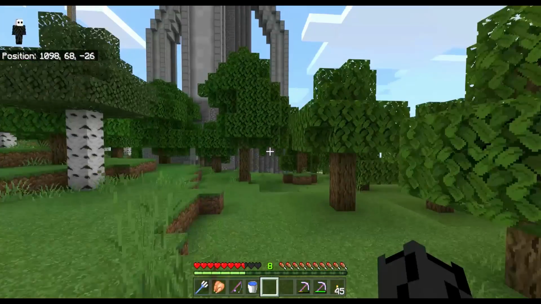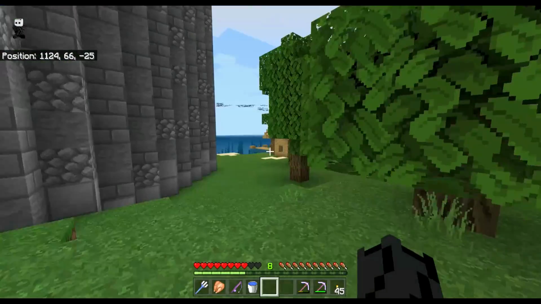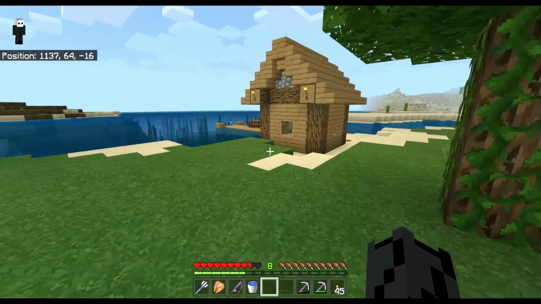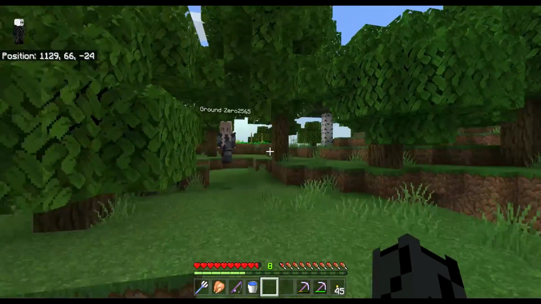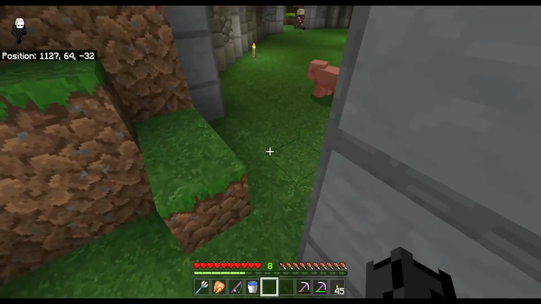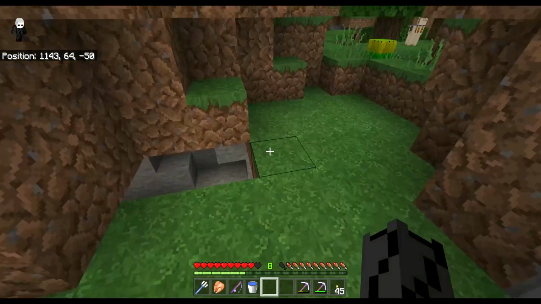Okay, so over here, this is the giant monument build that I was working on. There's a little beach hut as well. So that's where all this stuff is. And that's pretty much everything on the server. What? This is huge. Yep. It's not finished yet, so I'm working on it once in a while.